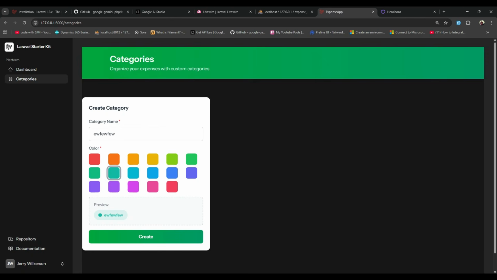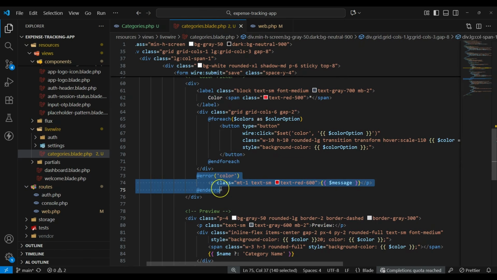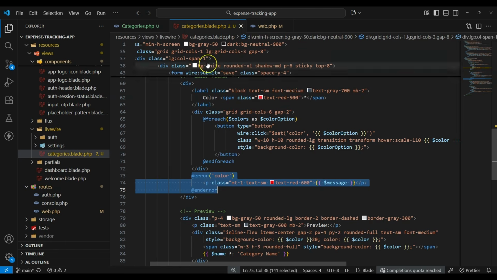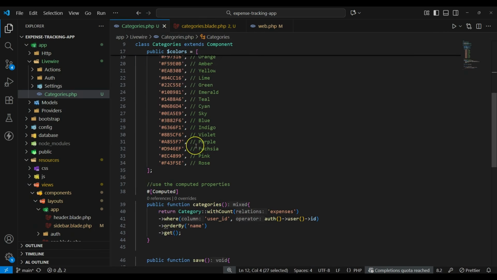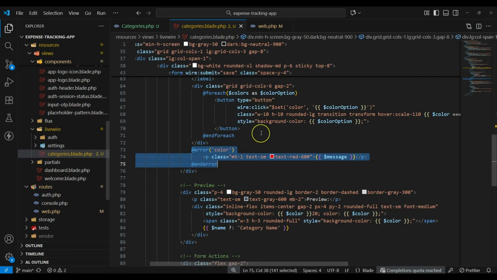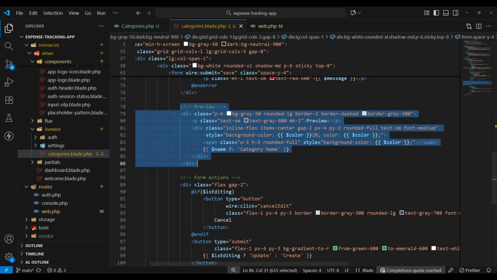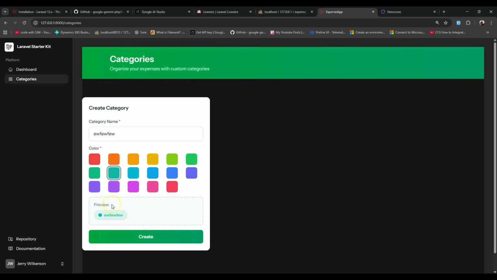Okay, so now we already have a way of changing the color, and if you didn't select the color, this will be for showing the error. Whereas here we didn't define the rules yet, but I'm going to show you how to define the rules in a minute. Another thing down here is the preview. As you see, this is the preview that shows the color that you selected here. See? This is the color and this is the message. And this message should be populated here automatically, and you can clearly see it from here.